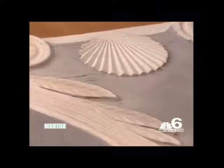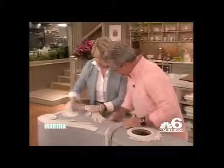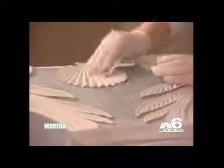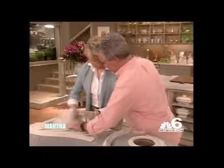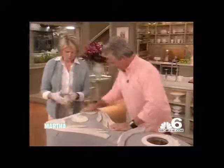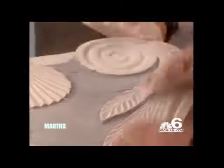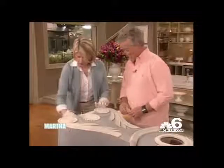Looking 100 years old. Now we have to get it to 200. That'll happen in a second. Just get down. So what grade sandpaper is this? This is about 150. Okay. And then even down here on the apron, and on the end. You just go around every high edge, cut it down, cut it down, cut it down. Beautiful edges.